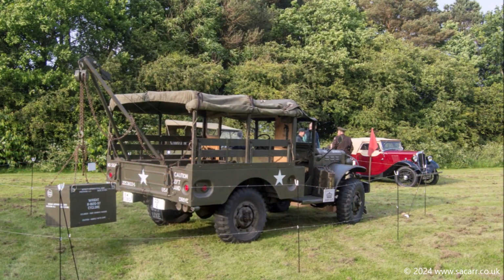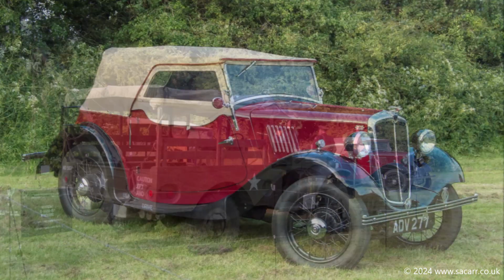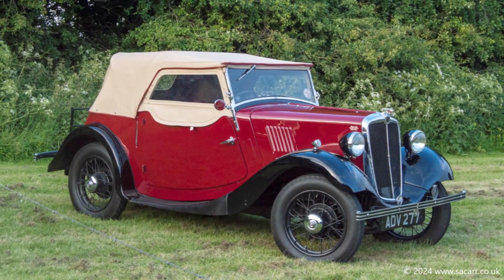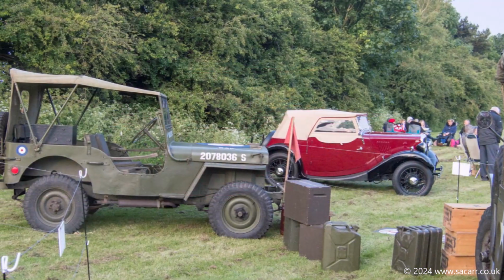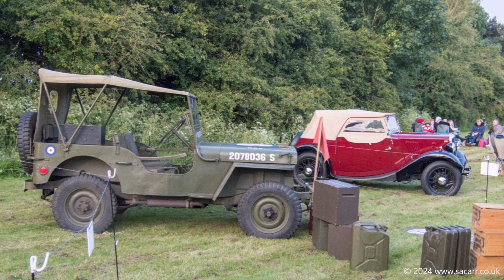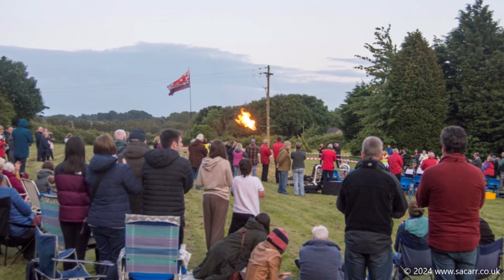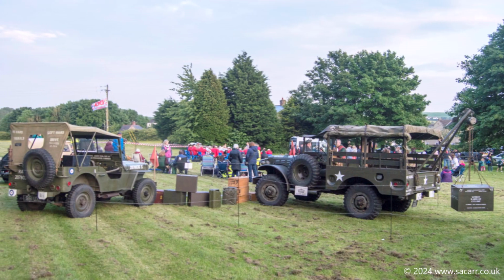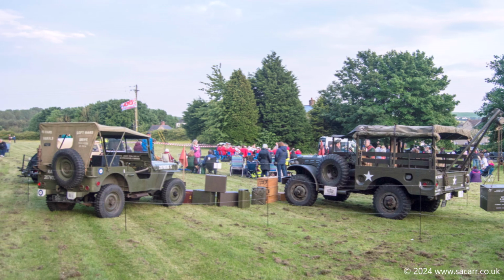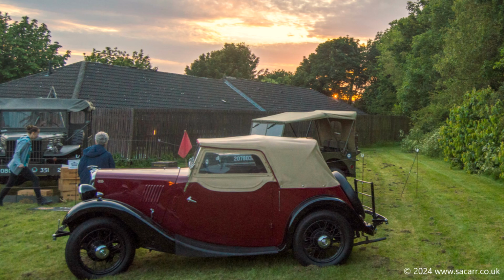We convoyed there early evening, and got set up along with some ammunition and ration crates. We were joined by a friend in his recently purchased Morris 8. The local brass band performed, as did children from the local primary school. My daughter, representing girl guiding, and another younger boy, representing scouting, lit the beacon later in the evening. Despite it almost being midsummer, it was dark by the time we finished putting the vehicles away in the garage, after getting home.